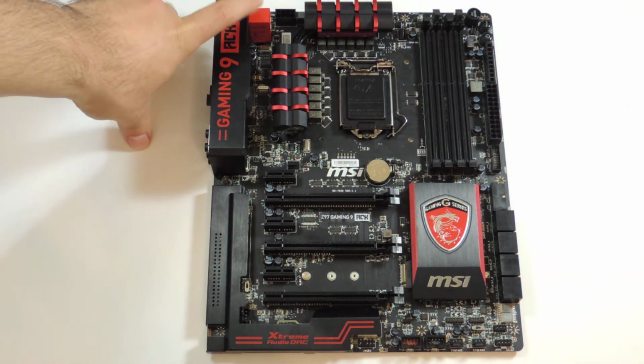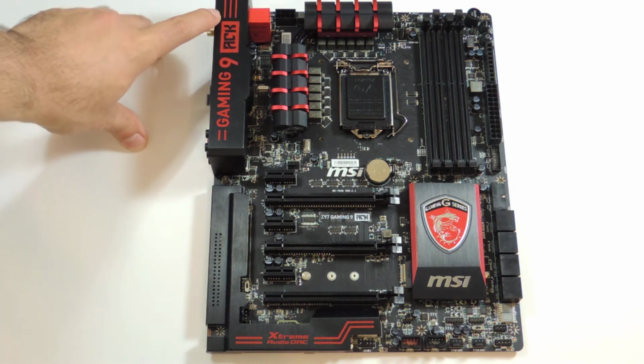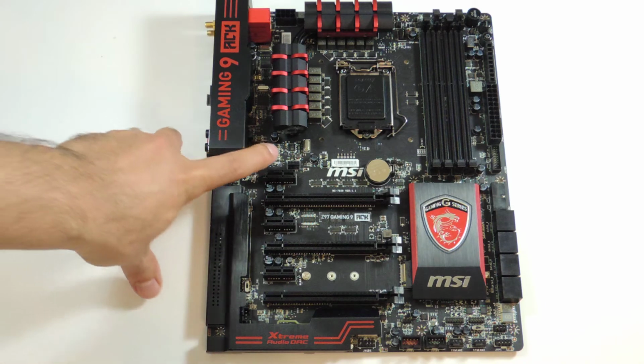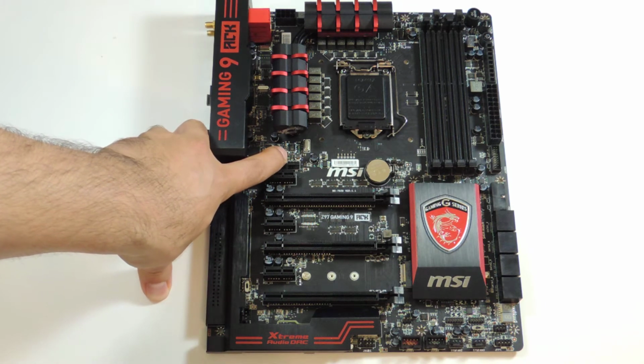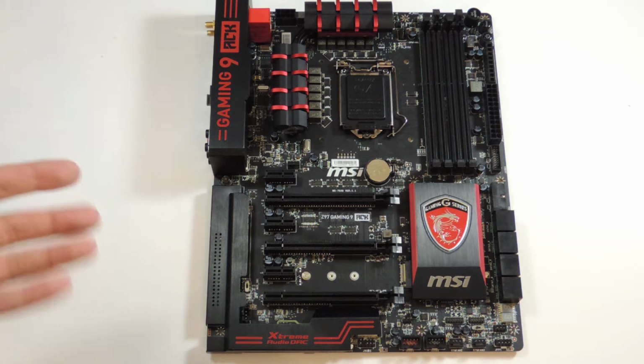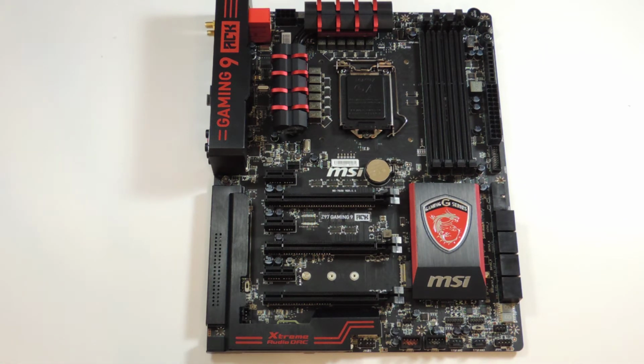You see this red thing here? That's what gives the K to the ACK. This is a Killer 1525 wireless AC controller, and it does something with the Killer E2205 right here called Killer Doubleshot Pro, or something like that. And it has a really cool way of allocating bandwidth that I haven't seen before, and that is unique to Killer, and that can only be done with Killer NICs.